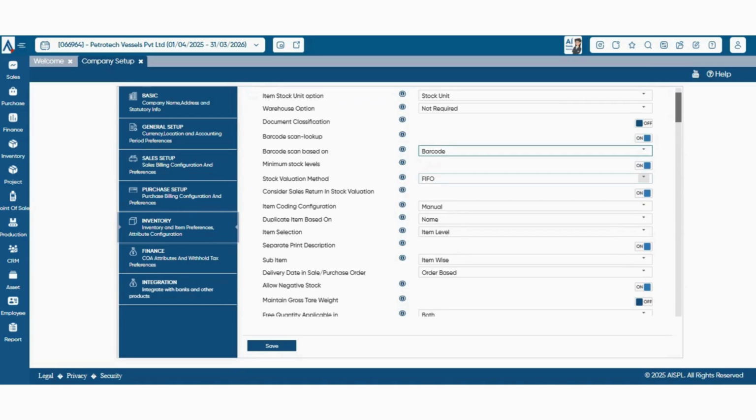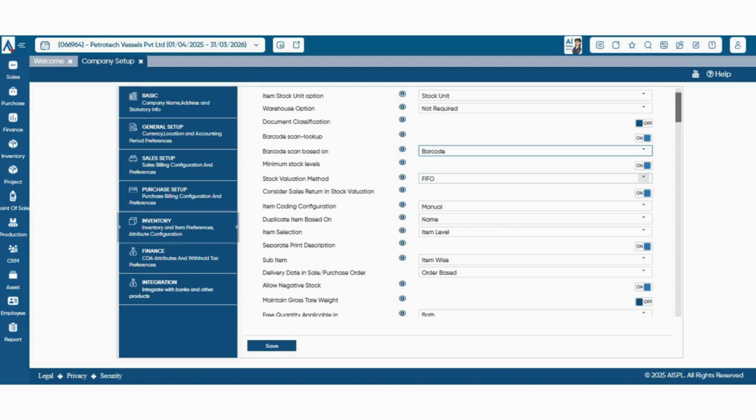What is minimum stock level? Let me give you a quick example. Suppose you own a store, and you sell a product that only has 2 items left in stock. But you are not aware of this low stock, and a customer asks for more. While billing, you will see only 2 items available, and you cannot sell more than that. If you set a minimum stock level for that specific item, say 10, the software will notify you when the stock falls below 10. This way, you will know in advance and can reorder the product, so you never run out of stock unexpectedly.